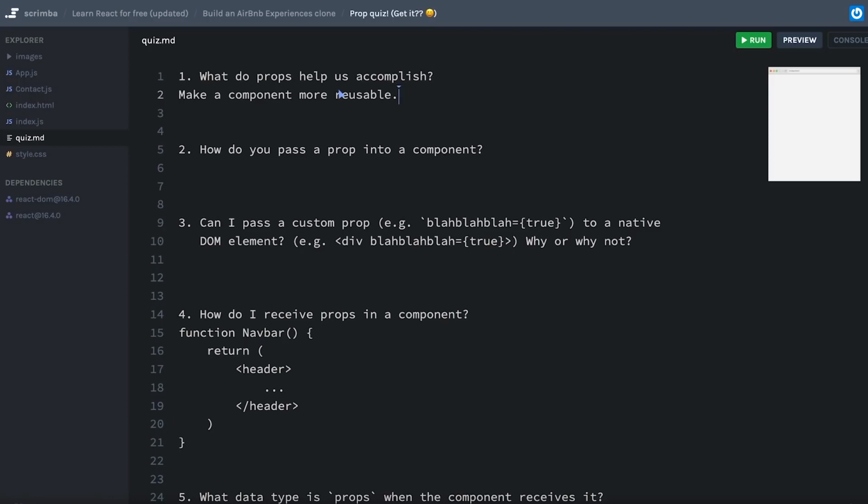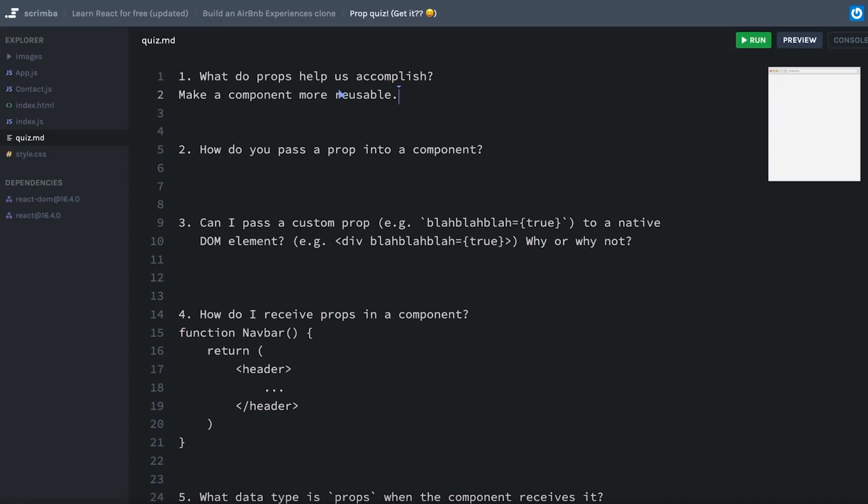I can't tell you how much time I have spent trying to create a component that's very reusable and then ended up only using it 1, maybe 2 times. That's just one of those things that will come with experience as you write more and more React code. Remember, when we pass props into a component, it could be data that actually gets displayed as a part of that component, or it could sort of be like metadata that you're passing into the component that in a way configures it to act a certain way.